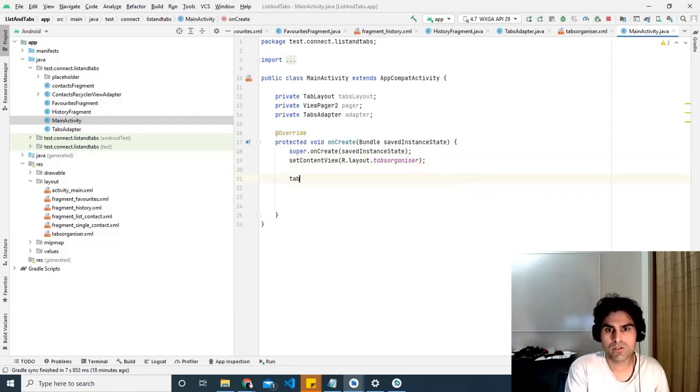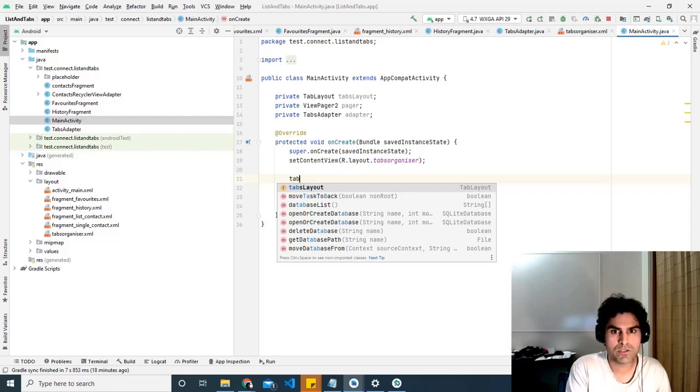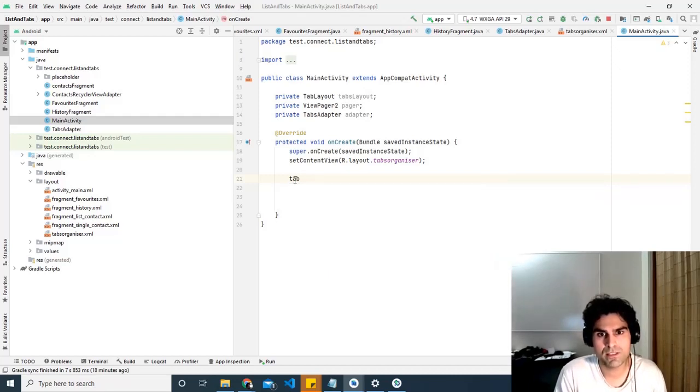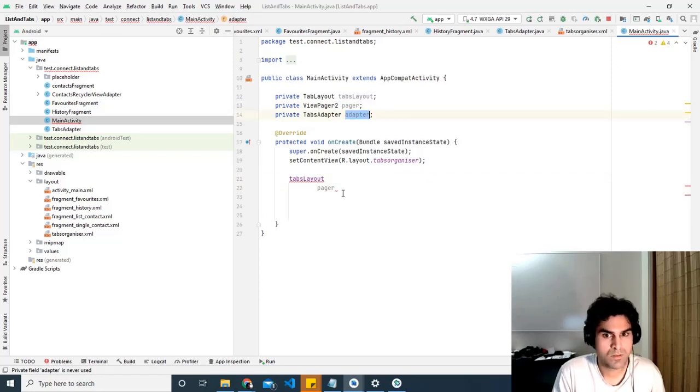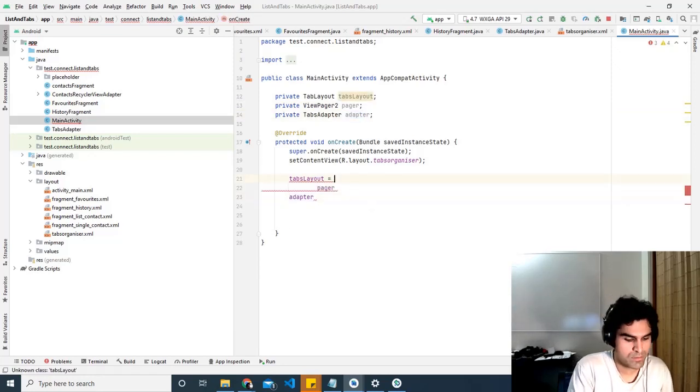And the next thing we're going to do is make sure that these variables that we just created are referencing the correct items.